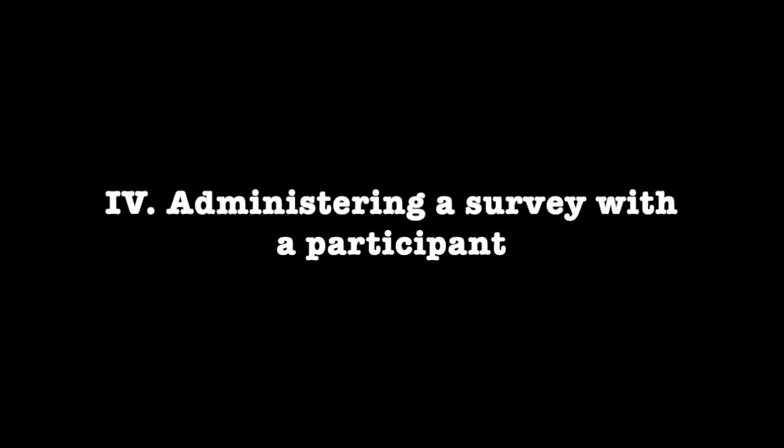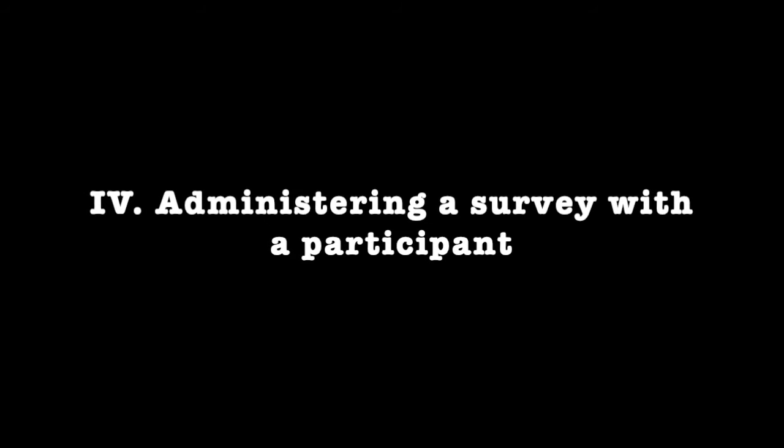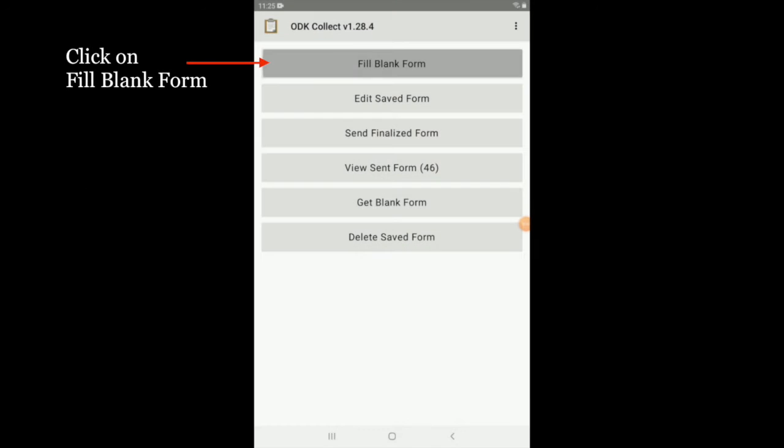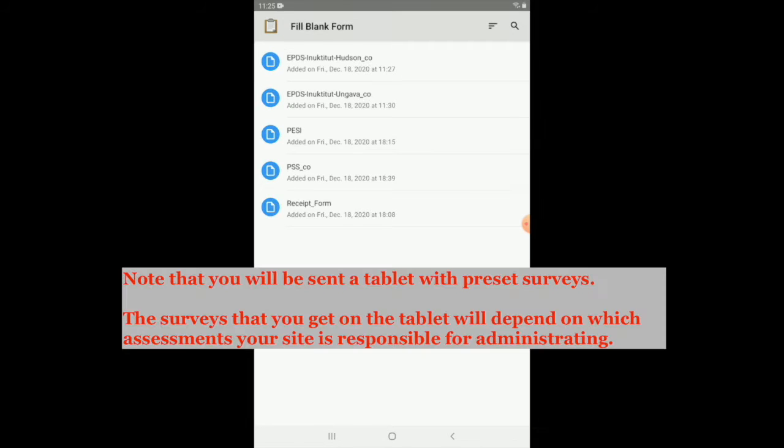Part 4. Administering a survey with a participant. Tap on the menu of Fill Blank Form. For this tutorial, we will be using the EPDS Inuktitut on Java Code survey. Note that you will be sent a tablet with preset surveys. The surveys that you get on the tablet will depend on which assessments your site is responsible for administering. Therefore, your screen may look different, but the functions of this sample are the same.